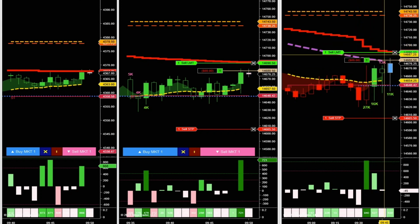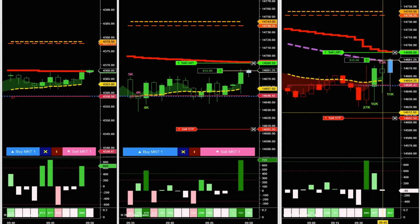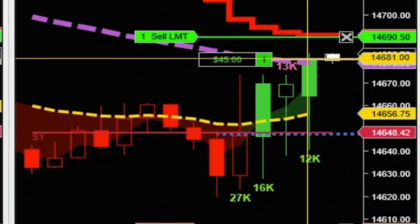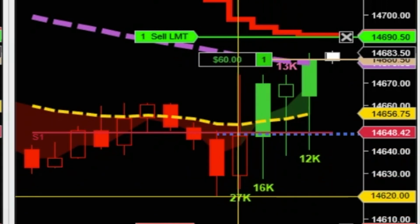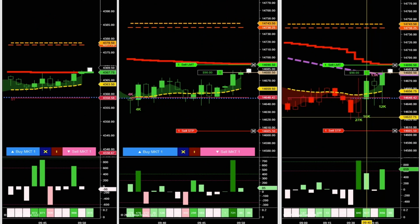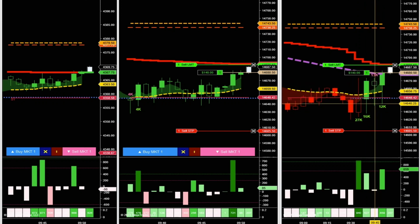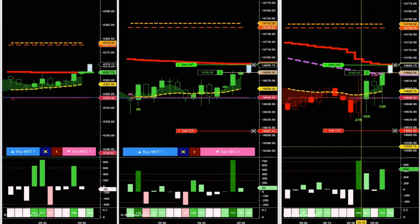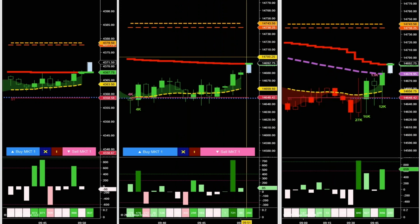With 13 seconds left on the 5 minute candle, looks like we're about to close with some more positive volume. So we had that 5 minute candle close, 12K positive delta, just adding to the pile of positive delta on the morning. Tons of positive volume on the volume candles indicator on the 5 minute. We only had one little retracement candle, but it's been all positive so far. More delta coming in on the 5 minute here. It's about to close it out. We're touching VWAP.